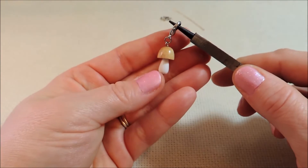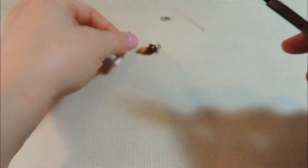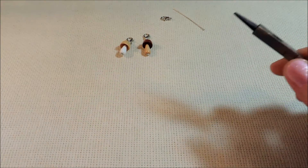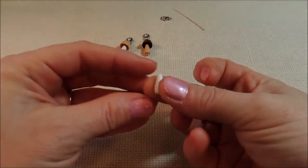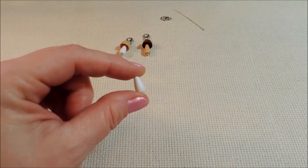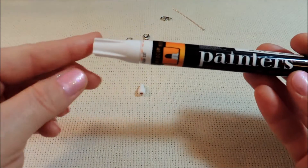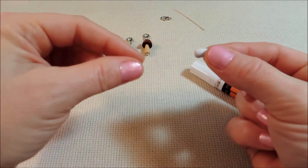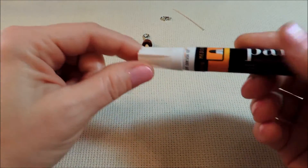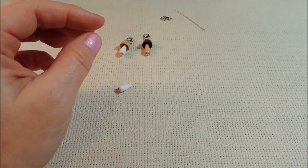Then I decided to make one with the light bead caps, so I painted the teardrop bead white — I think that also looks like a natural mushroom. The one we're going to be doing today is a little more whimsical. We're going to be using one of the teardrop beads that I painted white as our stem. I just used a regular paint pen that I got at Walmart — I held the bead on the end of a skewer stick, painted it, then stood it up in a little glass to let it dry.